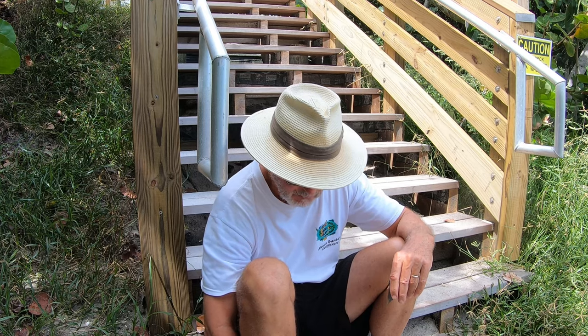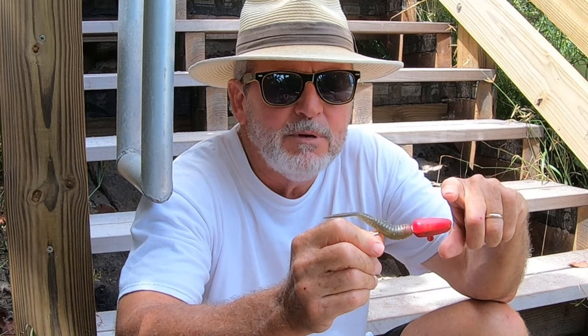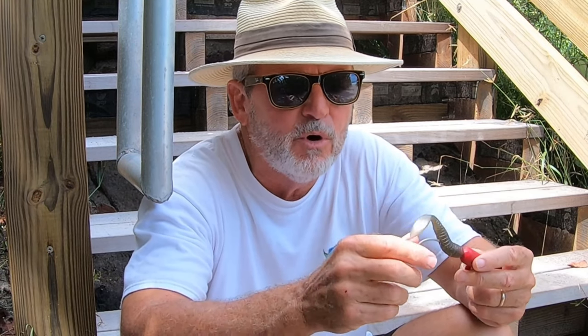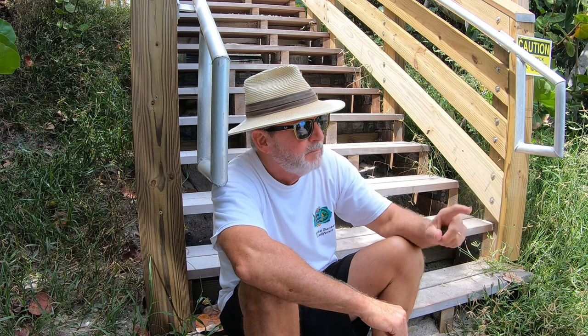I like to walk the beach and just plug with artificials. What I like to use is just a lead head like this. Snook seem to be particularly fond of red heads, whether it's a white feather with a red head or green tails — I've had more luck with them than anything. And you don't have to cast far. You don't need one of these huge beach fishing rods like you see in North Carolina, because the snook are just right outside that little trough. You're really just going to flip the line out there.